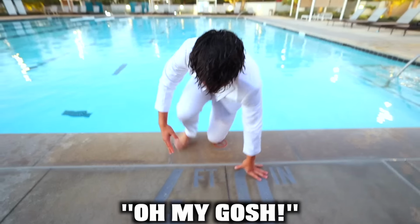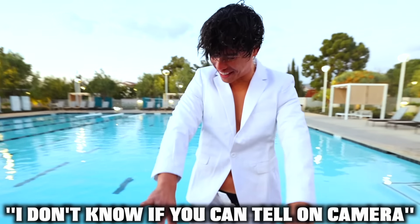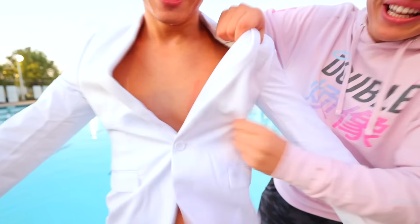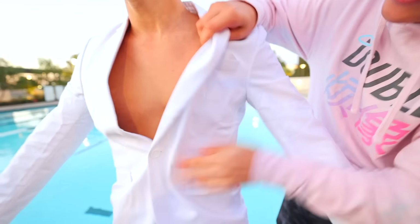Oh my god! Oh my gosh! I don't know if you can tell on camera, but I'm actually completely dry apart from my hair. Look at this! This is completely dry. Wait, can you guys tell? Water's coming out of it! But look at this! This is so dry! Oh my god! Wow! Dude, I gotta start using these on my diapers.